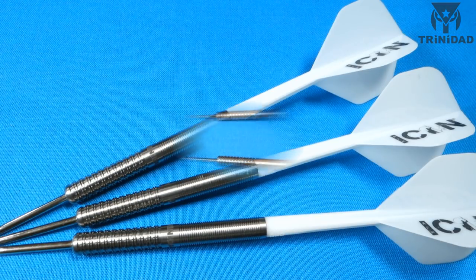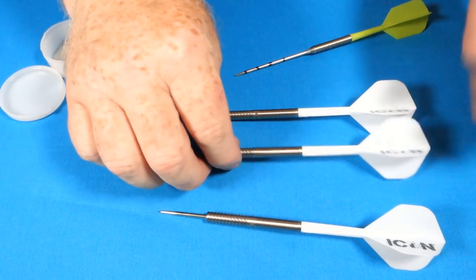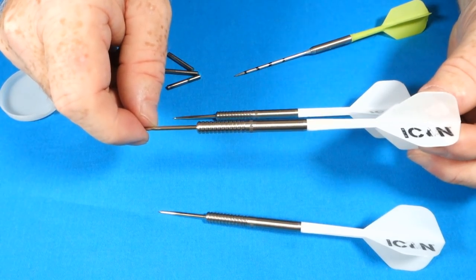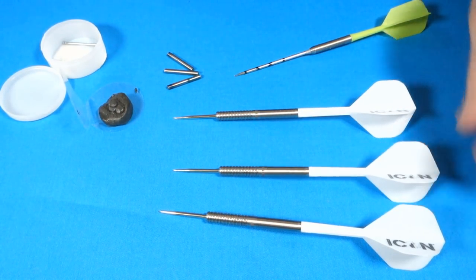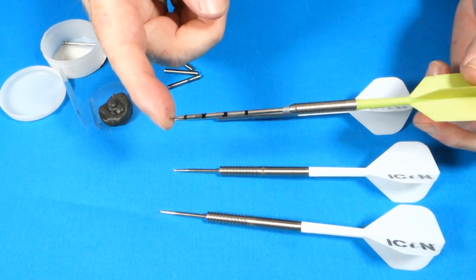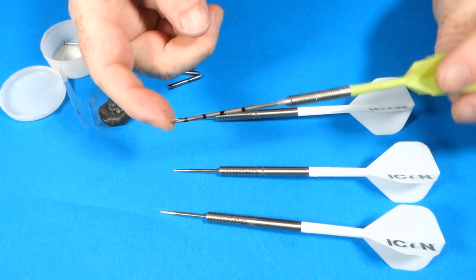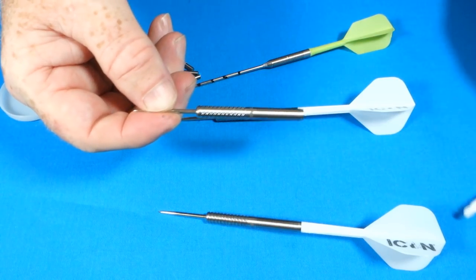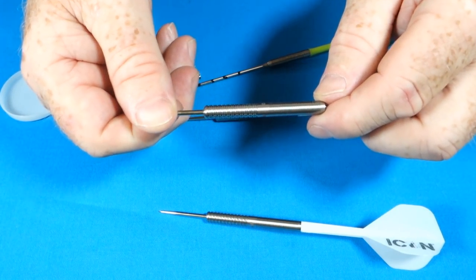Now for my favorite part of the video — let's take a look at this special feature. Bear with me here; this clip's probably going to go for a couple of minutes but it's really exciting to me and I think it's going to benefit a lot of players out there that prefer heavier darts. These only come in 18 grams. I've only seen this feature on one other set of darts in my life — the 14-gram Ted Hanky darts — and even then it wasn't as extreme as these. The stats and dimensions shouldn't have made sense to you because a 55-millimeter long barrel at 6.2 millimeters wide should not weigh 18 grams — it should be closer to 22 or 23 grams. Here's why.